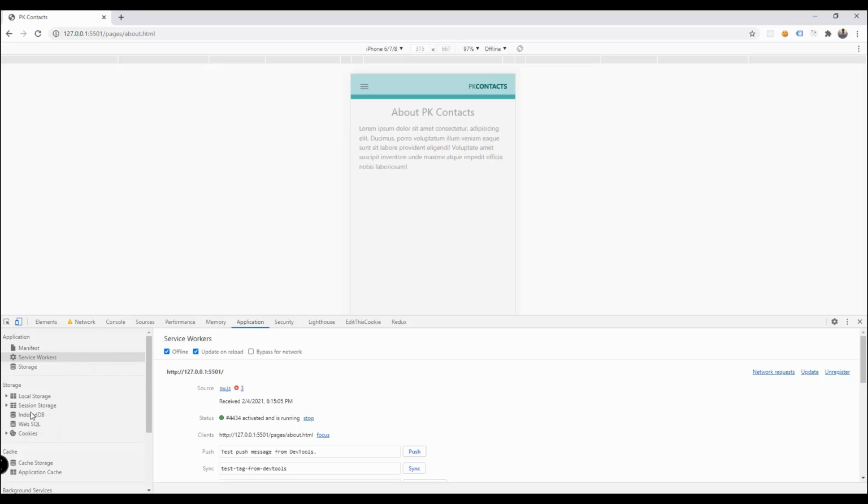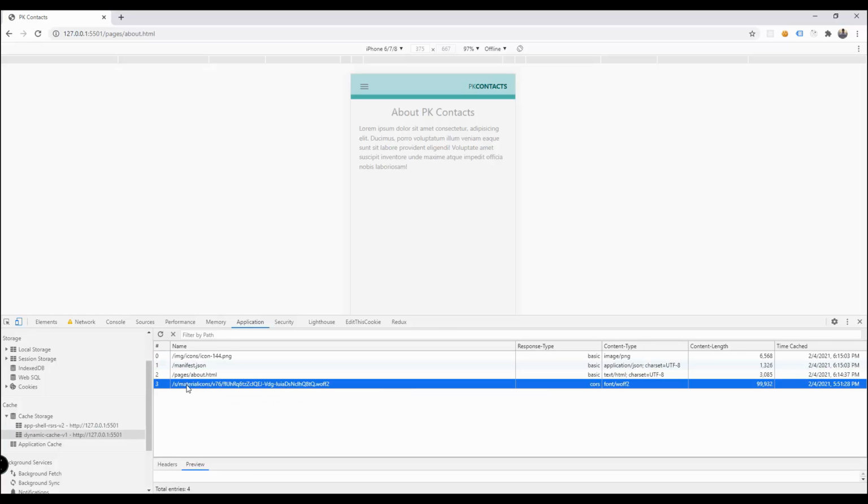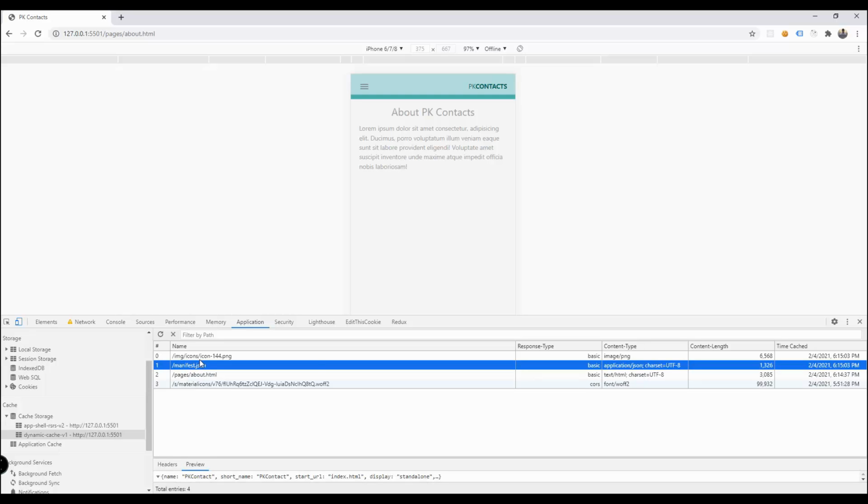And if we check for the cache, we have here the dynamic cache, and basically now we only have these particular cache items right here, and we set the limit of this particular cache to 5 items only.